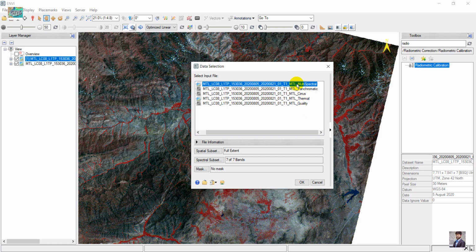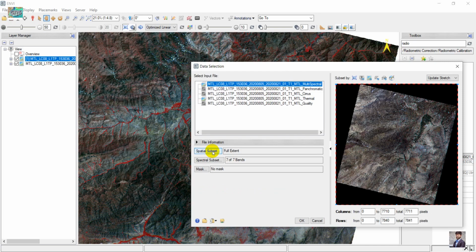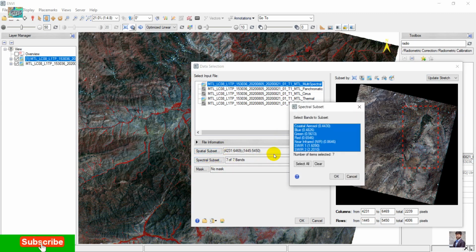Just click on this one. In spatial subset, which area do you want as your focus area? Yeah, this is my focus area. Just click. And also spectral subset, which bands do you want to include in the processes? I don't want the coastal band, so it is not included in the six bands. Just OK.